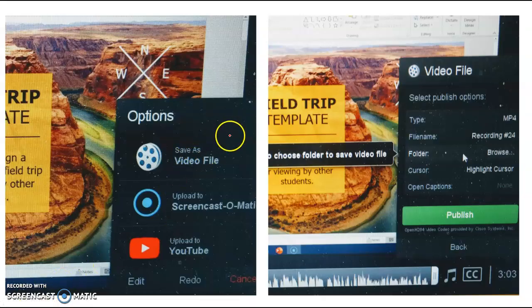And then I wanted to show you, when you are finished with your video and you click end, which it shows you in the Screencast-O-Matic tutorial, you're going to save it as a file. So this is one of your options. When you do that, you need to do 2 things before you hit the publish button.